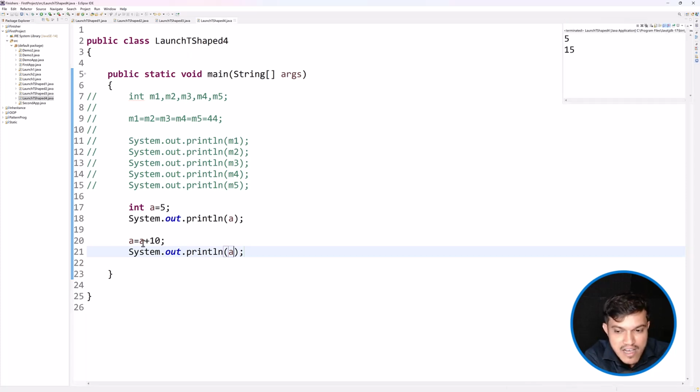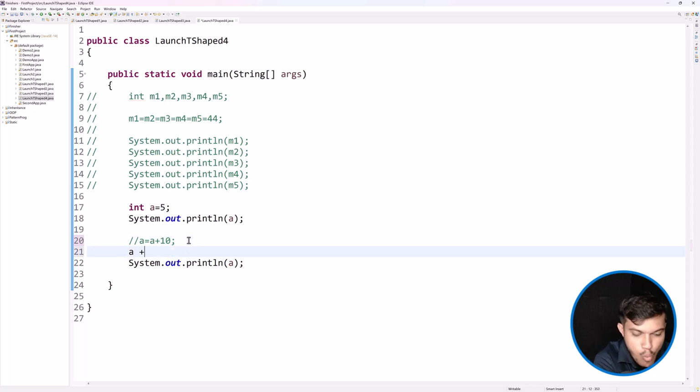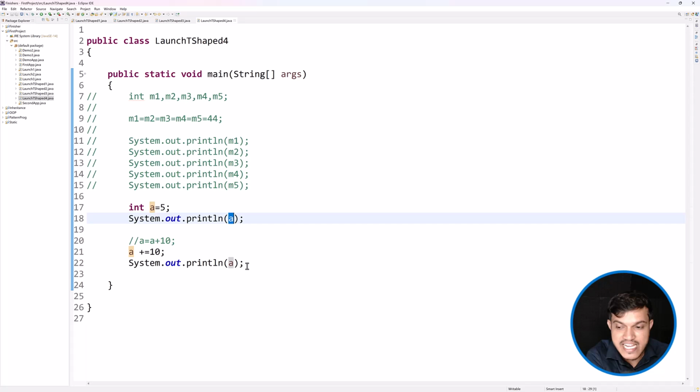That means a already 5 was there plus 10, 15, totally assigning back to a. Instead of this, I'm going to write here, you can see here a plus equals to 10, I will say. That means 10 at the time of assigning to a, add the 10 to the existing value of a. Current value of a is 5 here. And to the 5, please add this 10. Of course, the output will be 15 here. Let me run this program. You can see the output is 15 here. Fine. Initially it was 5 and later it is 15.